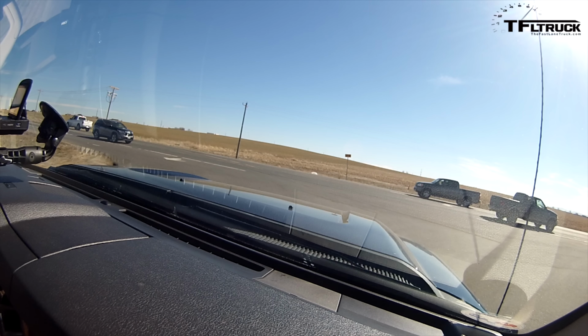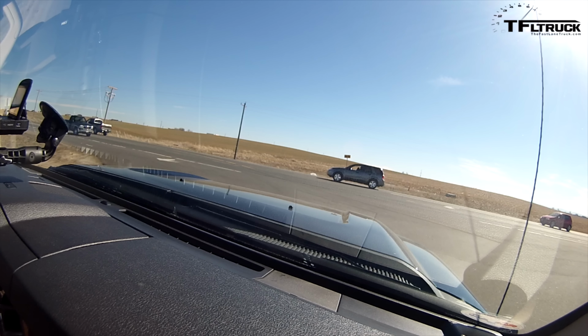Jeez. So this is not a performance test, right? No, this is an MPG test. And once again, we're going to be going 65 miles an hour because that's the number that we feel most people in America can drive safely. I know you can go faster, I know you can go slower, but we're picking the middle number. And we're doing the identical loop we did with the Ram. We've got the GPS, so we'll know.